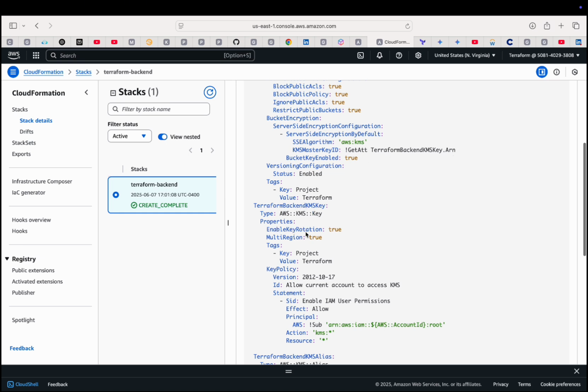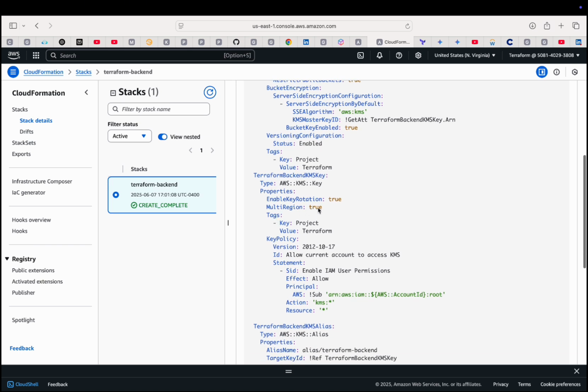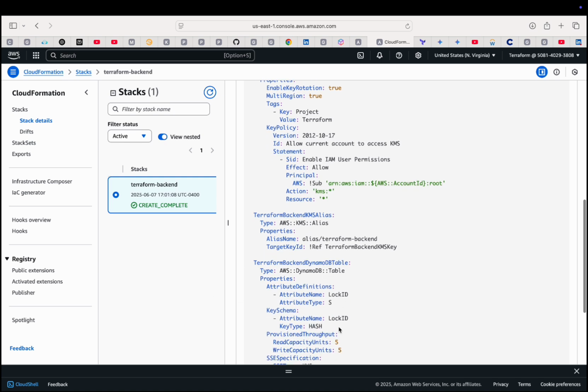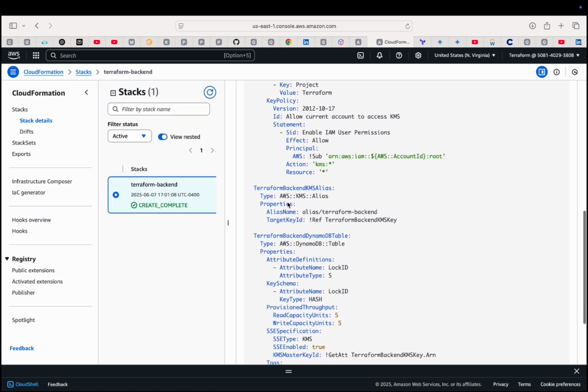That's the KMS resource. And then that is the tags, the policy, and the statement of the policy. That is an alias, and this alias is going to be for the KMS.